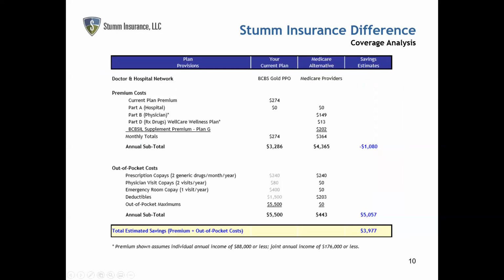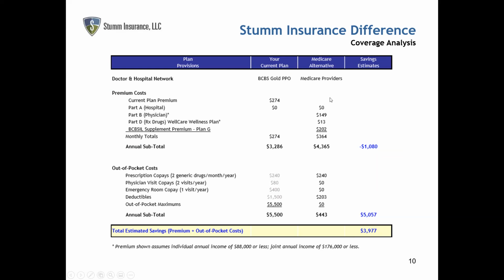Here, this shows an example analysis of an individual who is still working. They're on a Blue Cross Blue Shield Gold PPO, which is costing them, for their part of the insurance, $274. So the company probably covers 600 and some, but what they're actually paying is $274 a month. So on the left-hand side, we just go through, all right, let's talk about your expenses. You're still working, you signed up for Part A because it's the free part of the insurance, and you didn't really need Part B yet because you were still working on a large group. So your monthly premium cost is $274 a month.